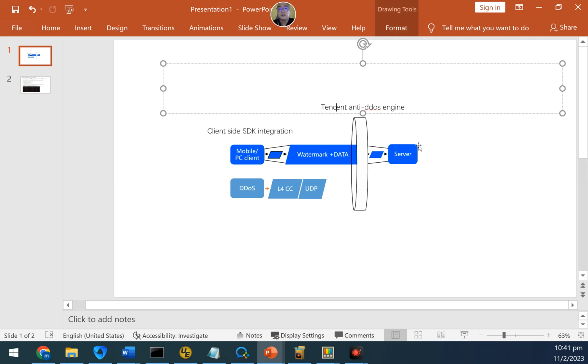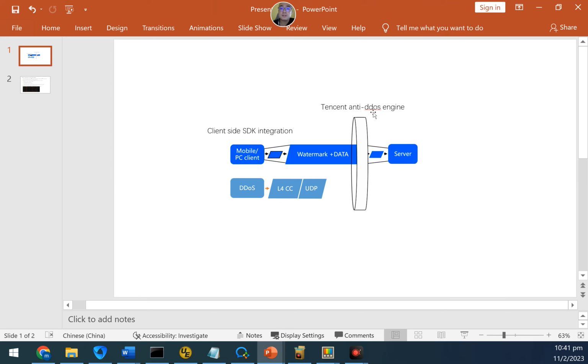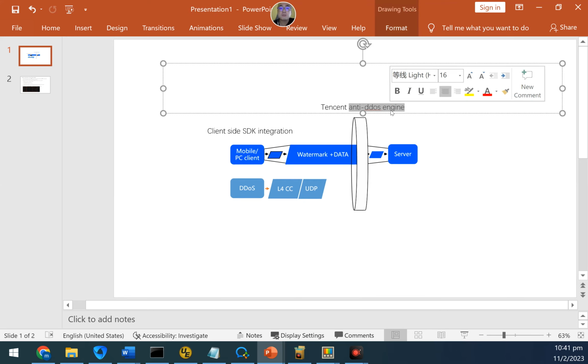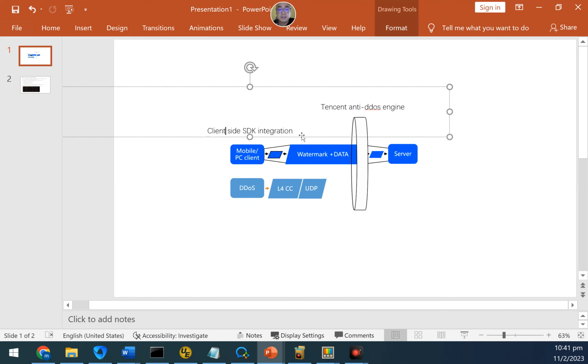because the server is sitting on our Tencent Cloud behind the Anti DDoS or scrubbing engine, this engine is going to recognize the watermark labeled by the client-side SDK together with the app data.